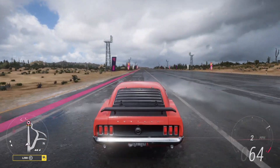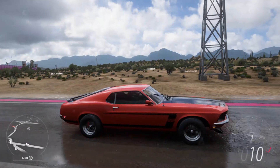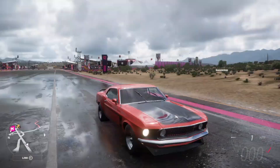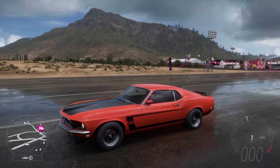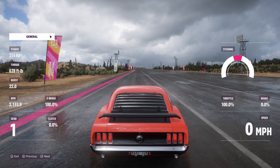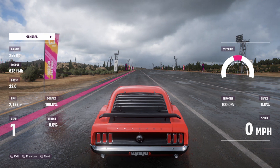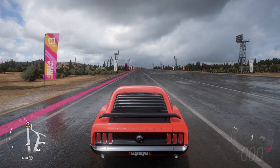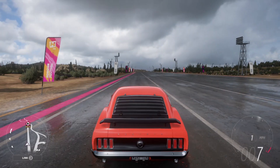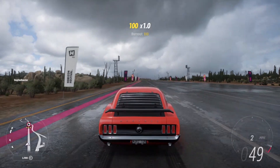You can use it for both — that's the good thing about both of these tunes. To launch the car, even though it's going to spin with all this rain, all you got to do is press e-brake, gas, and it makes the tune a lot simpler. We got 22 pounds of boost, torque is 628 at 2,100 RPMs. Just let go of the e-brake — it shouldn't spin, but if it does, all you got to do is get those tires hot.